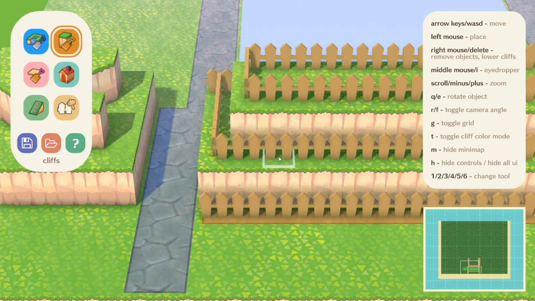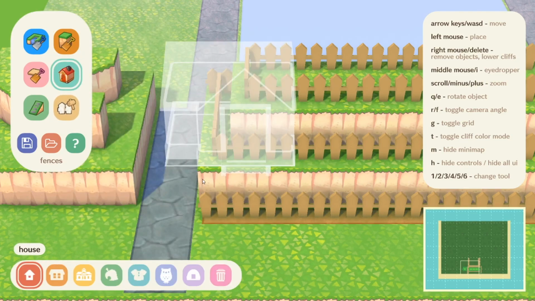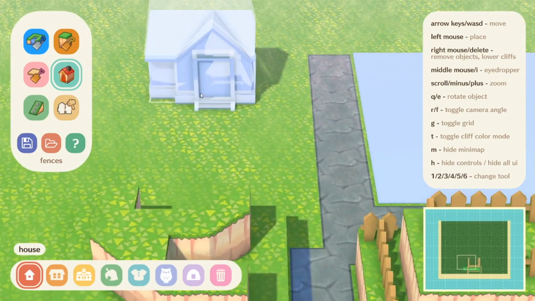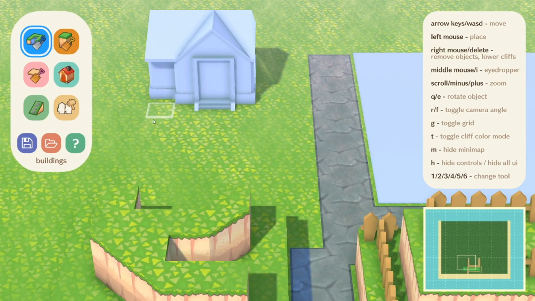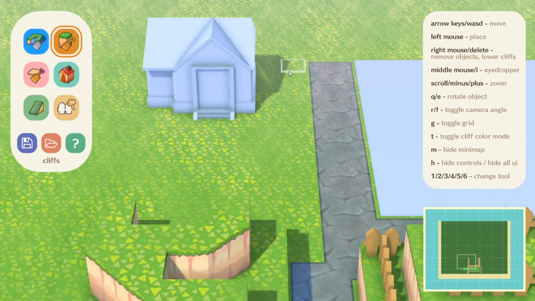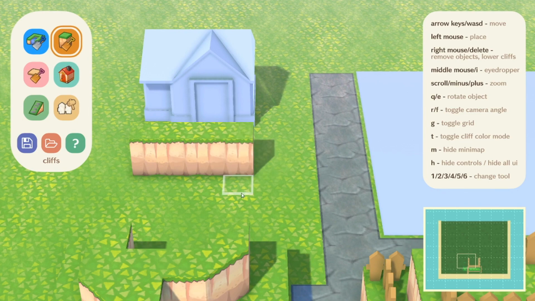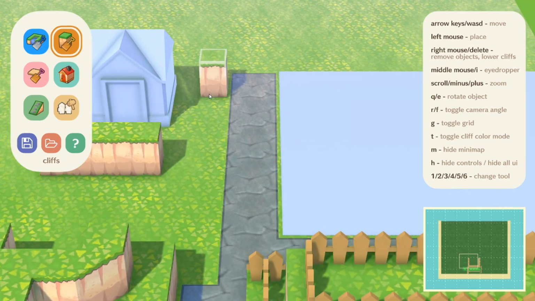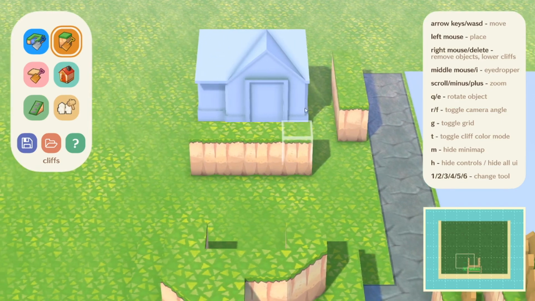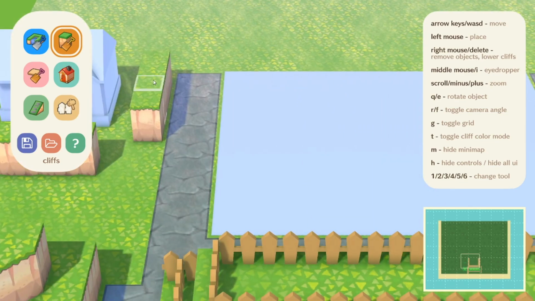There's not a great amount of customization when it comes to custom paths and fences and the actual buildings, what they look like. The buildings tend to just look like the model, but they are the actual size. So if you look here, houses are 4x4. Let's have a quick look. 1, 2, 3, 4. And if you go wide, 3, 4. So they are 4x4, which is exactly what you need.